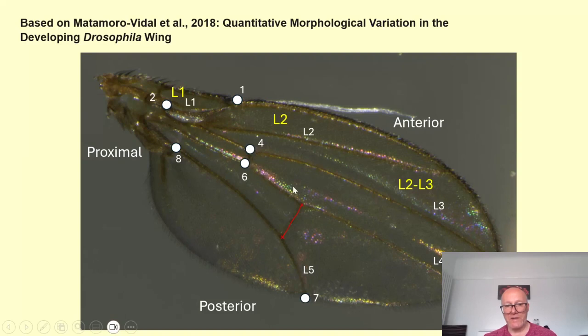Then the region in the middle here, from point 4 and 6, and then extended to 3 and 4, I call it the L3 and L4 because it is between the veins 3 and 4. Similarly, this region here is the L4 and L5. This external region, here and all around there, is the L5.